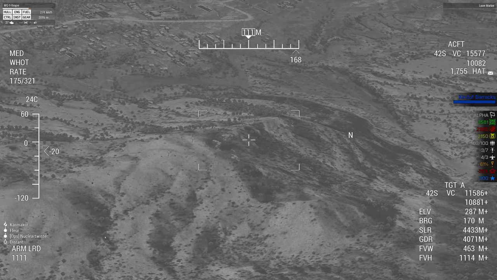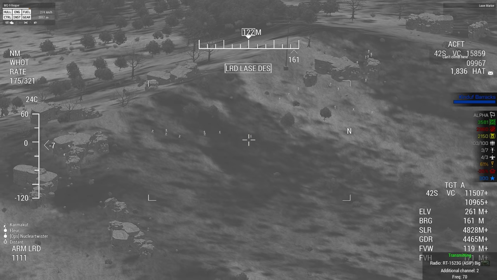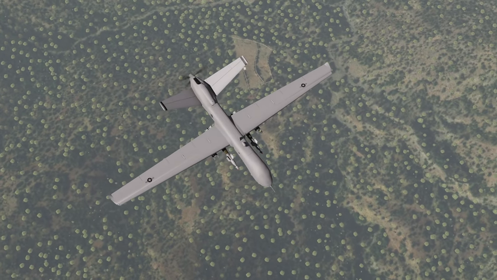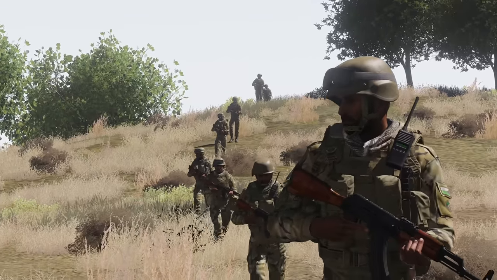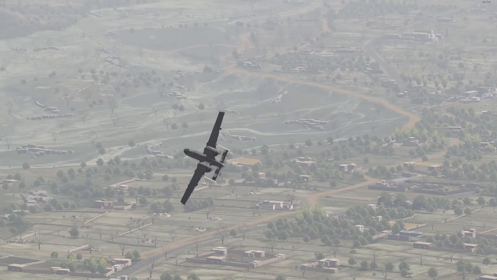Roger, Reaper 2. Reaper 2, Reaper 2, I have priority target north, standby. Radio tower 114110. Soft targets, 3x enemy infantry squad. Friendlies on the southeast. We'll mark for gun run. Standby for more. Over.